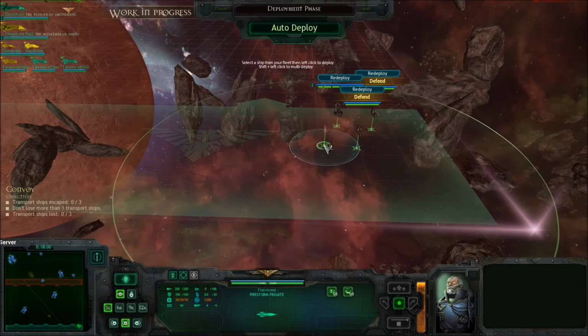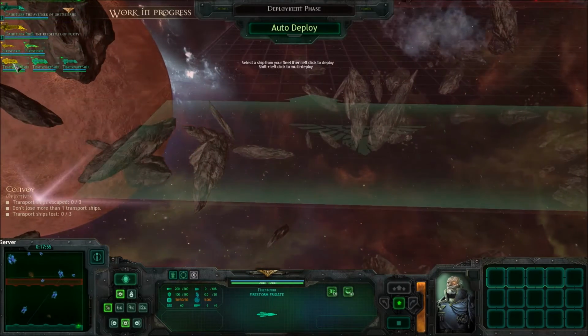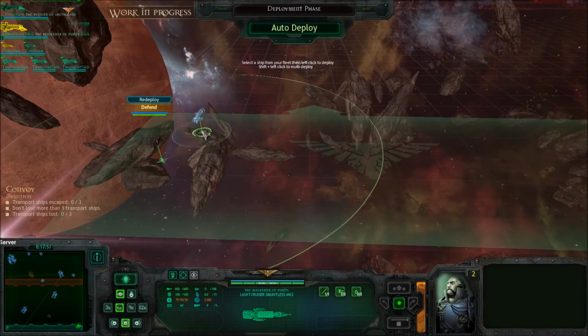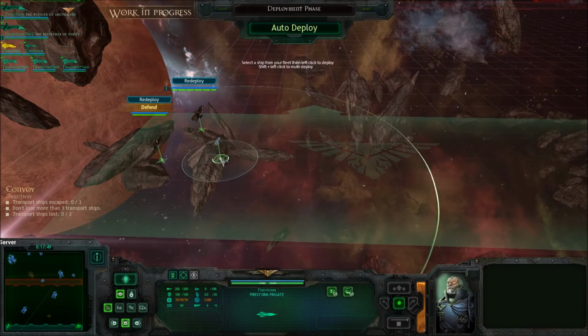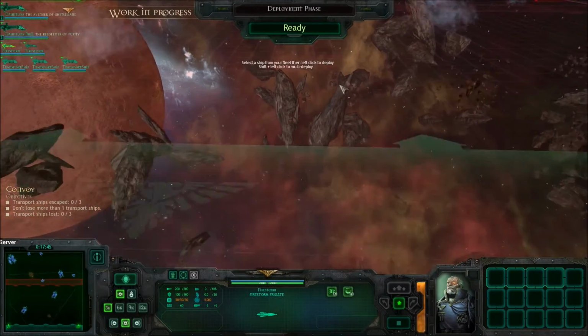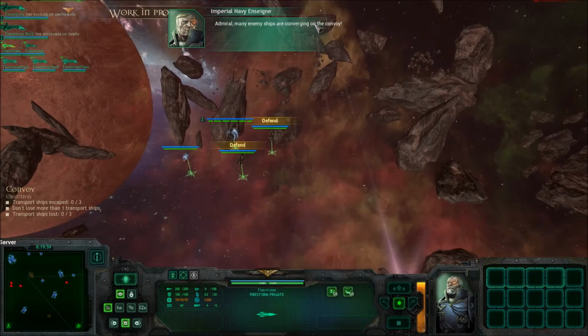Okay, I can't go that close to the edge of the map. That makes sense, so those have been deployed. We will then put a third transport ship over here, and deploy the other half of the escort there. We want to run it up the center. We're going to try this, and we're just going to go with it.